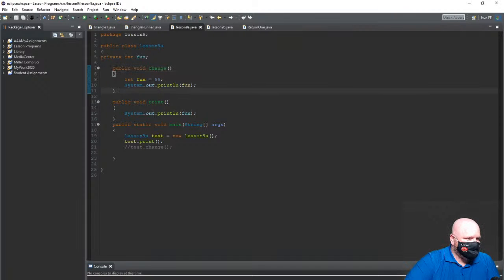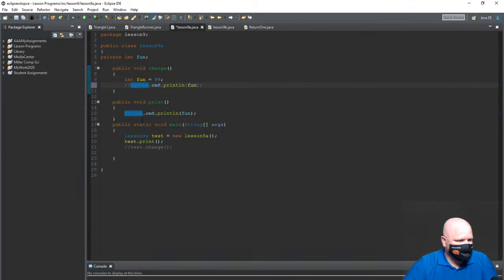I have this instance variable named fun, but I have another variable right here named fun. This is a local variable. This variable is instantiated inside the method change. And it says int fun equals 99. If I print this out right now, let's comment that out.